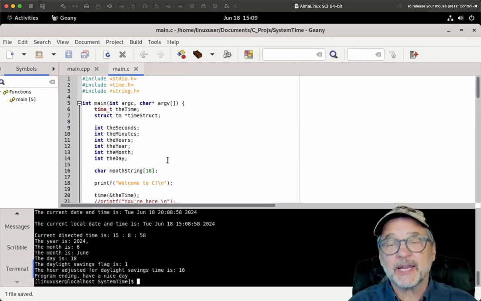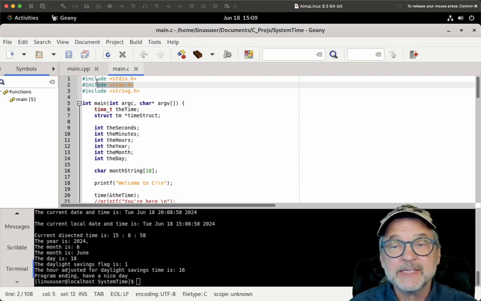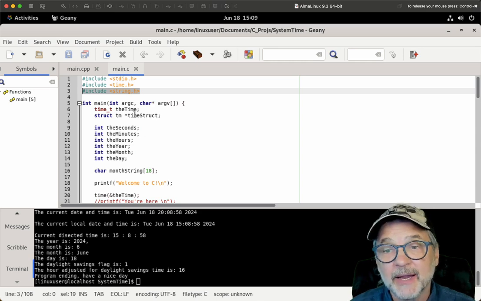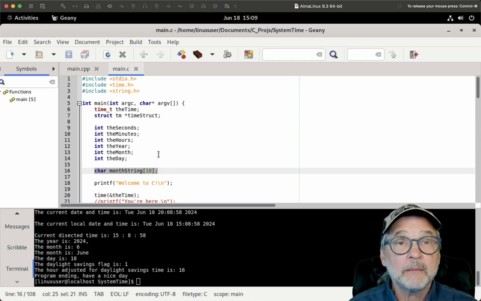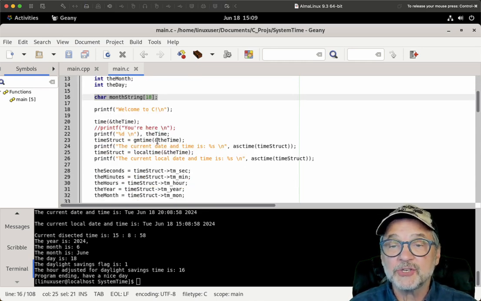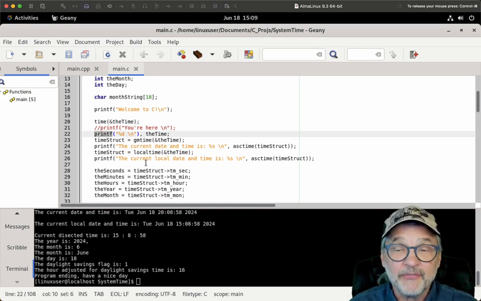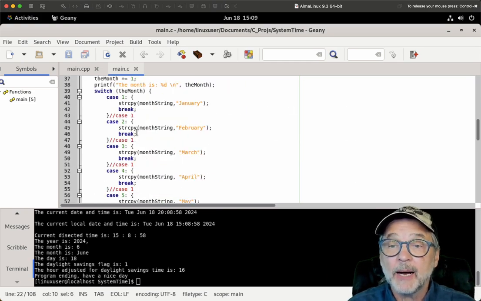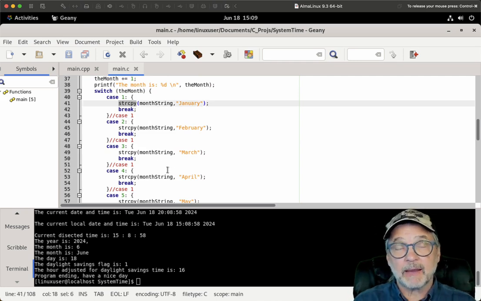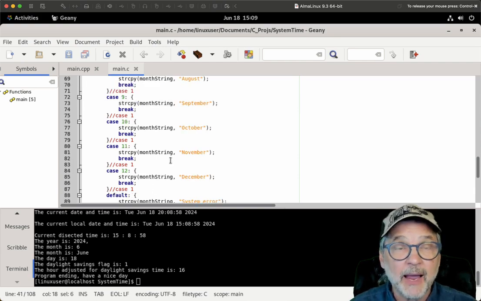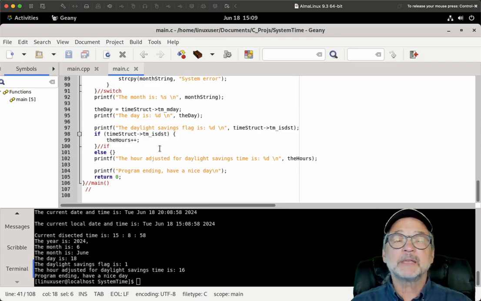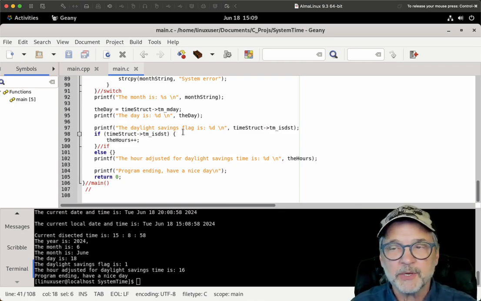And really, what did we change? We changed it from a C time on the pound include to time.h. We had to include string.h due to the strcpy. All the variables are the same except for the month string. We made that a char. And all the couts we had to change to printfs. That's what caused us the most trouble. Then we had to say strcpy to copy the C string into the variable month string, but it all seemed to work out. And so it's just those simple things. But the whole thing with time was pretty much the same.